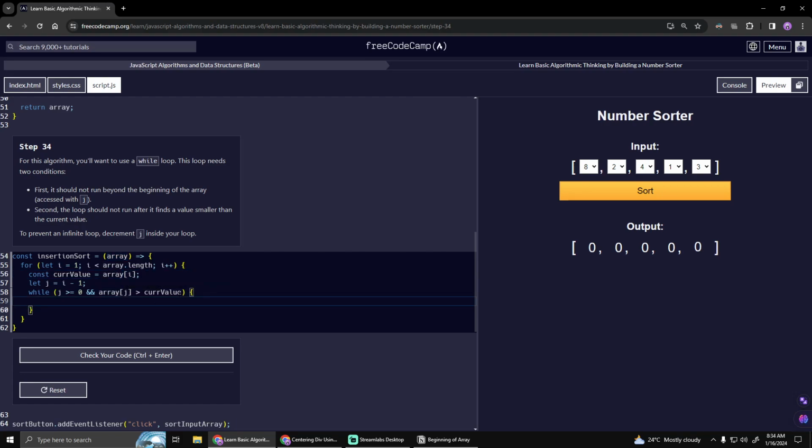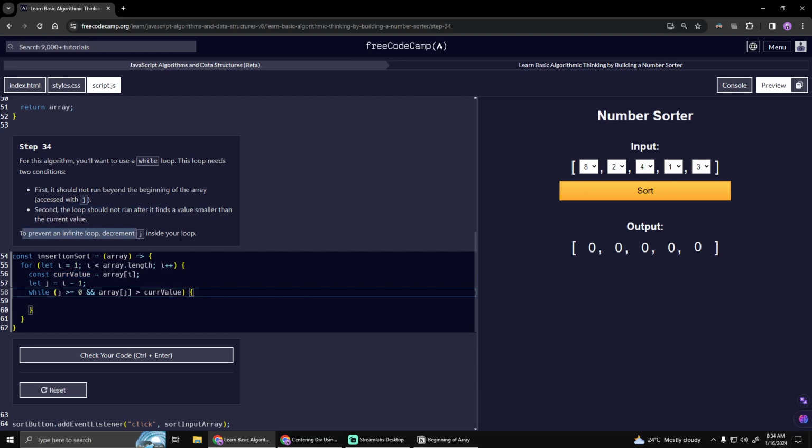Or we can read this as the current value is less than the index value of j inside an array called array. So this implies that the loop should continue as long as it has not found a value smaller than the current value, and we have our second condition.